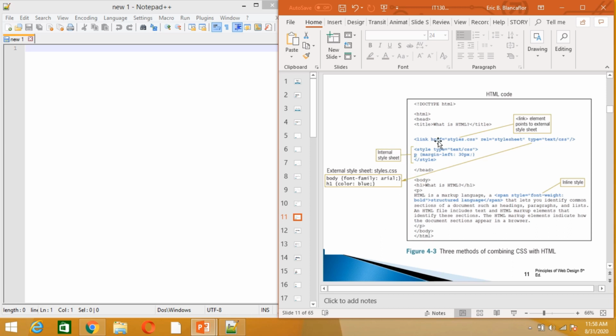The benefit of internal is that it is easy to edit, because when you are to change the style, you only look at one portion of the page, which is the head. Another, there's less coding. We need to take note that there's less coding. That's one better feature because it helps to make the loading of the page faster.